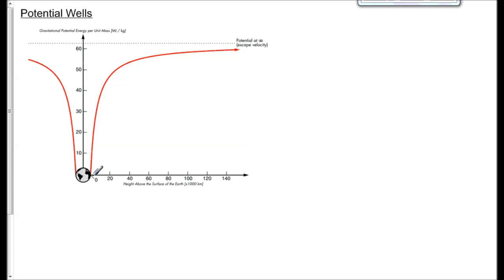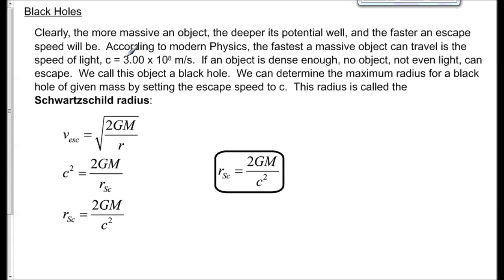So what we do for a black hole is we imagine we make this object so massive and so compact, so small, that actually the escape speed becomes the speed of light. The speed of light, again, is that theoretical maximum speed for any massive object to travel at. And so if we have an object that's so compact and so heavy that its escape speed is the speed of light, nothing will ever escape from that distance, from that r, that radius here. And we call that radius the event horizon. That's the closest anything could possibly get, according to this idea of light being the fastest object, and it would never ever be able to escape.